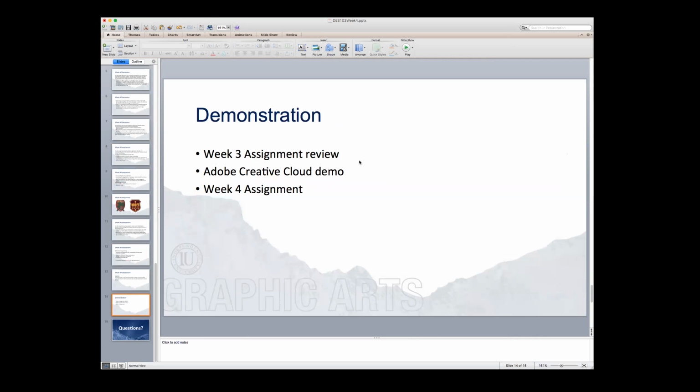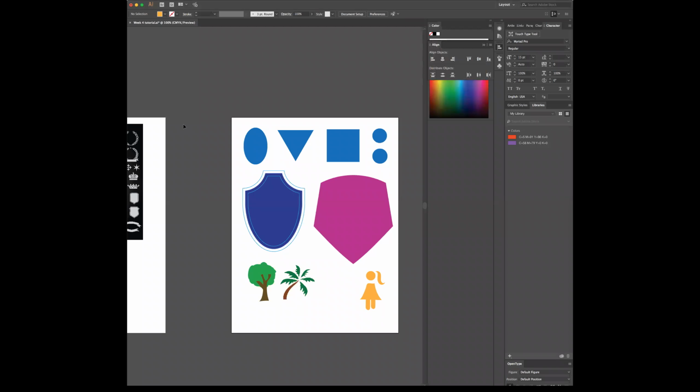Okay, no problem. So what we're going to do, I'll close out of here real quick, and then I'll pull up my Illustrator, and I'll go over how to do shoulders. That's a good question. Sometimes it's easy when we have a template, but then when they take the template from us or we don't have a template to trace, it can get a little confusing.